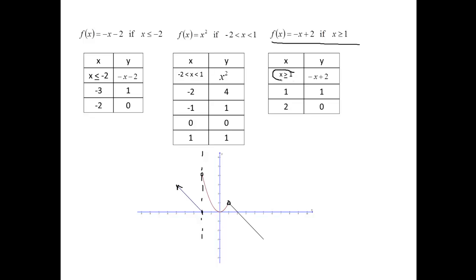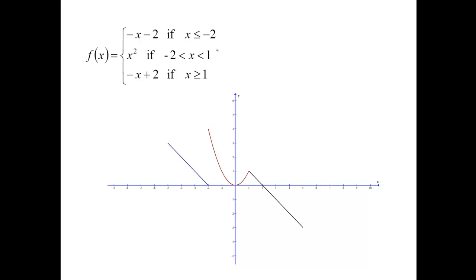Because where x is greater than or equal to 1, y is -x plus 2, and the actual function value at x equals 1 is 1 there. So we would fill in that dot because it joins up with this part of the function. And again, we have an arrowhead here. So here we are. We have our piecewise defined function defined all together again. Again, we have an arrowhead here, open hole here, filled in dot here, and filled in here because of the existence of the function here, and then an arrowhead here.